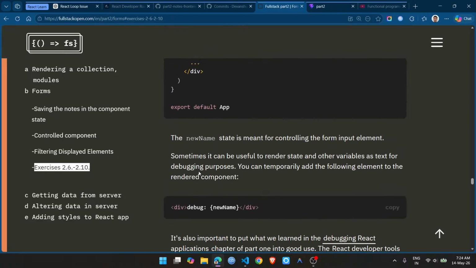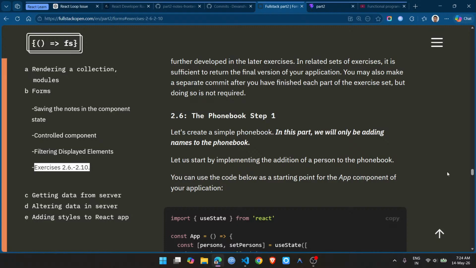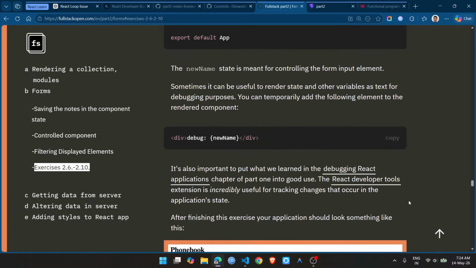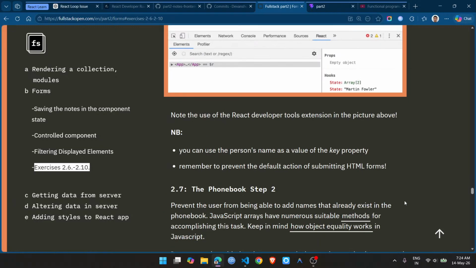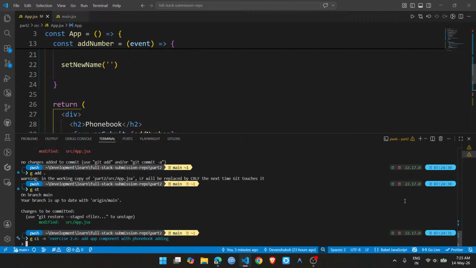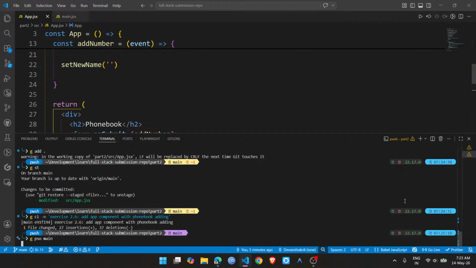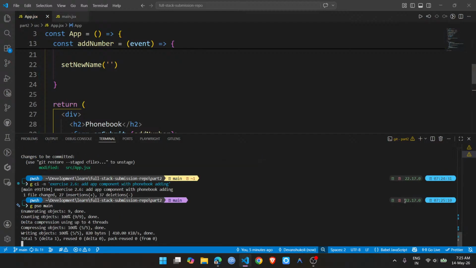Which one is this? 6.6. Add app component with phone book adding. Let's see.